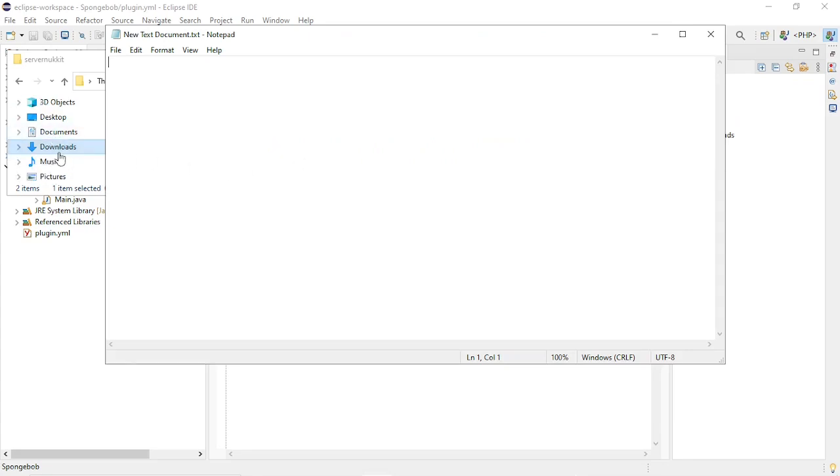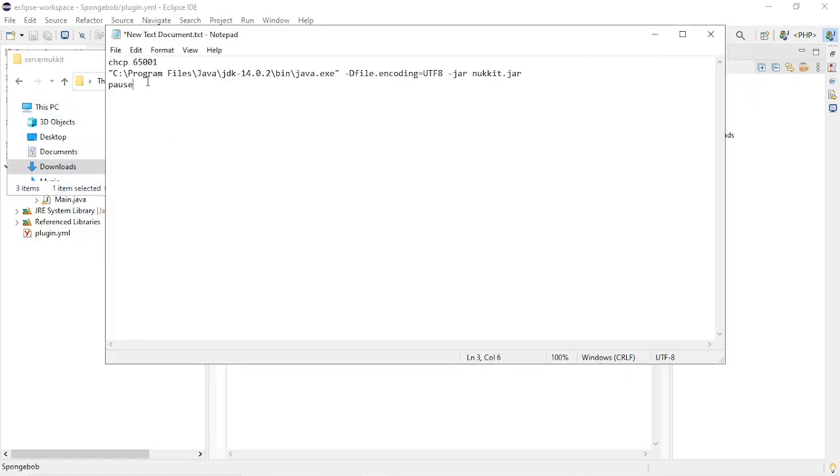Okay, so now I'll quickly get the thing you want to type in and I'll show you guys. Okay, so I copied the thing. Basically you want to type this exactly like that: chcp, which is a command. You want to run that protocol, I think it stands for a protocol, I'm not sure. Something like that. And then this will not be the same for everyone. You want to locate your JDK bin folder.